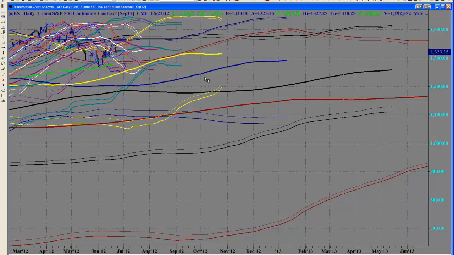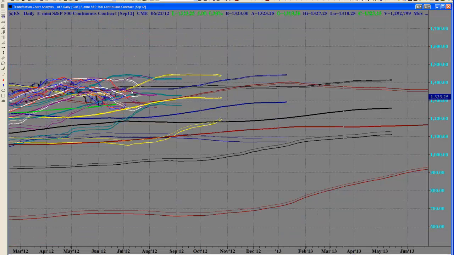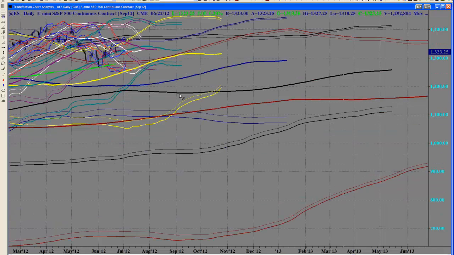So this way, if we have a confluence of boundaries converging around a certain area in price and time, and then price gets on the other side of the boundary, that could tell us a lot about where the market is moving. The distance between the boundaries tells us something about the magnitude of the next potential movement. And the shape of the boundary, whether it's sloped up or down, tells us something about how people's perceptions of momentum are going to be bending or changing in the future.